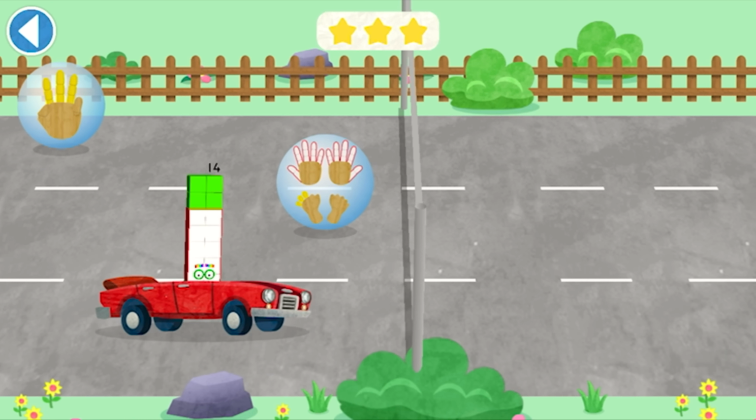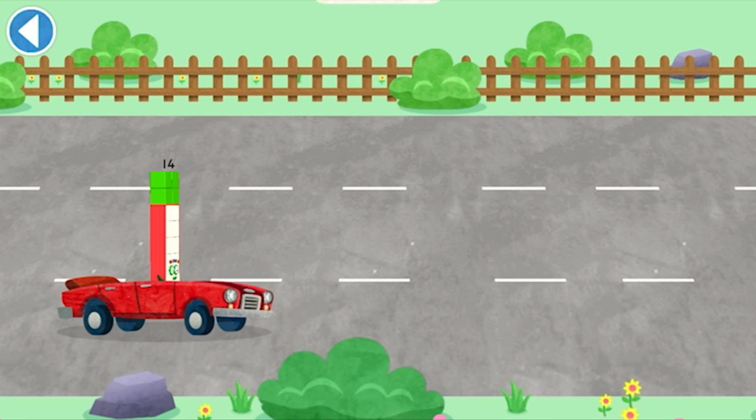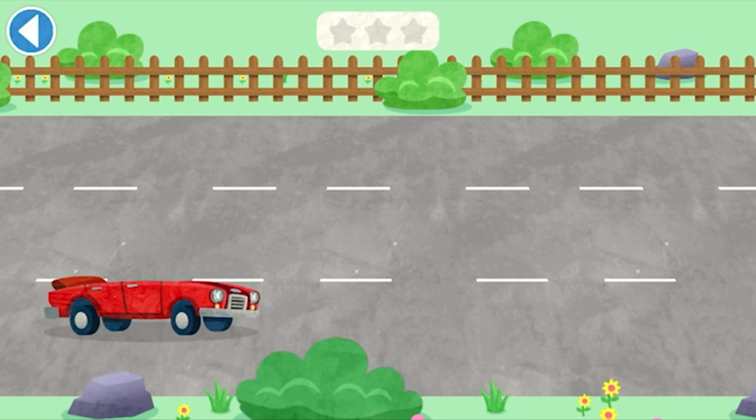6! Well done! 6! Brilliant! You're picking up the right numbers! Try to pick up the pictures which match the number block's number. Ready, steady, race!